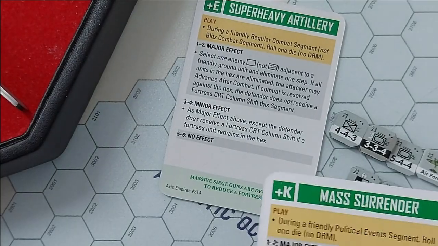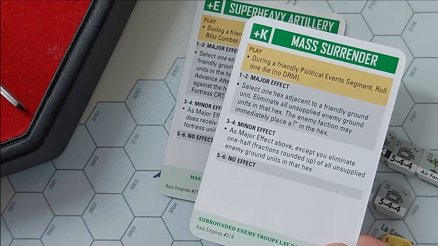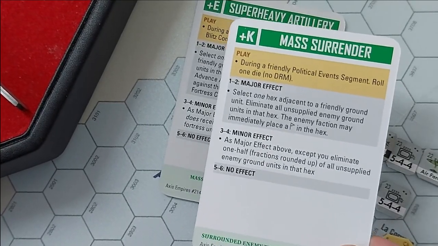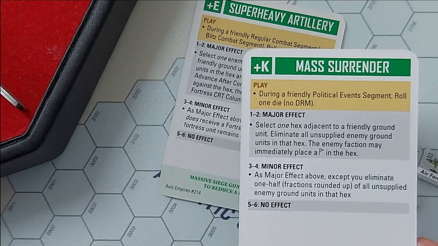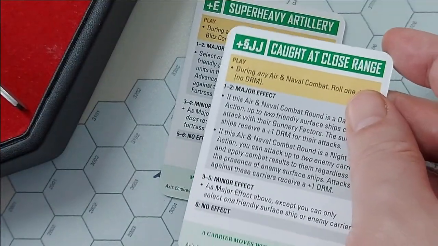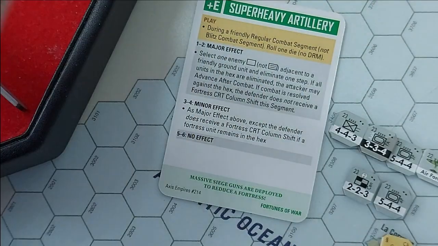And the British card, or the Russian card, or British card, Mass Surrender, might be useful if there's sort of a Stalingrad situation where you want to get rid of some units behind you, not let them attack, or if I can isolate some units in Britain, make them surrender, and get them out of my hair. So that's good. I also still have the good battle card for air and naval combat.